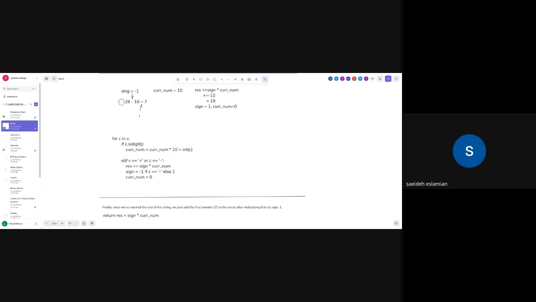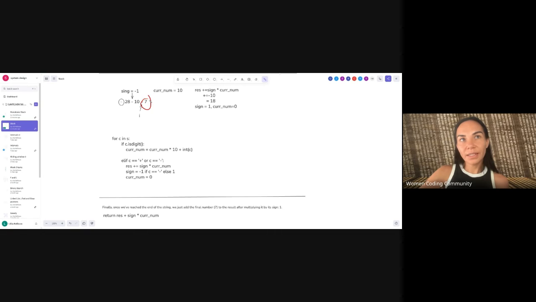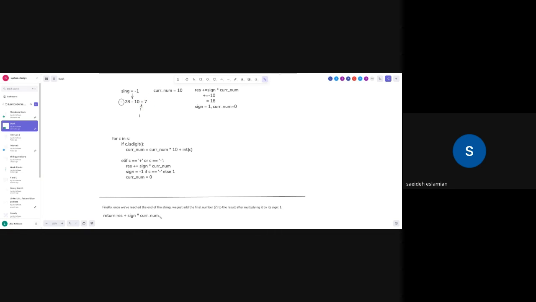Yes, I understand why we must do the last line of the code, but my question was: when we understand that we are at the end of the loop, for example when we come to 7, we must find out we are at the end of the loop, right? And we must go out. Which line of the code does that?